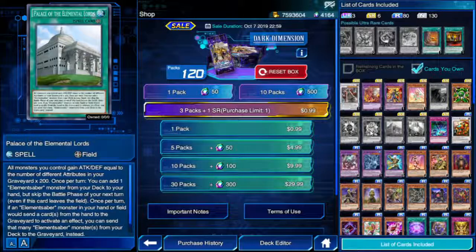Palace of the Elemental Lords. Field Spell Card. All monsters you control gain attack and defense equal to the number of different attributes in your graveyard times 200. Once per turn, you can add one Element Saber monster from your Deck to your hand, but skip the Battle Phase of your next turn, even if this card leaves the field. Interesting, so you can still attack during this turn, just not the next turn.